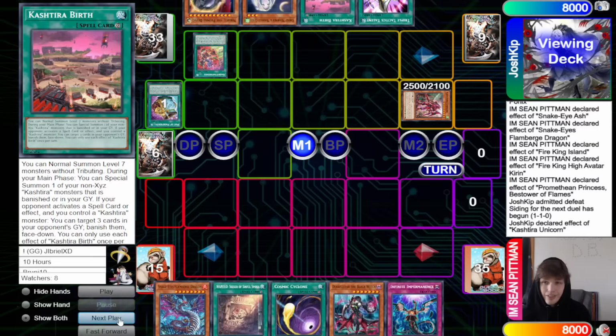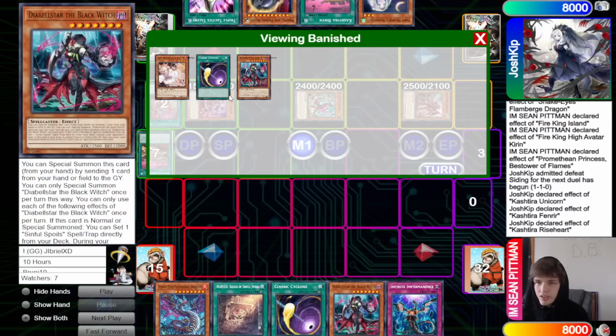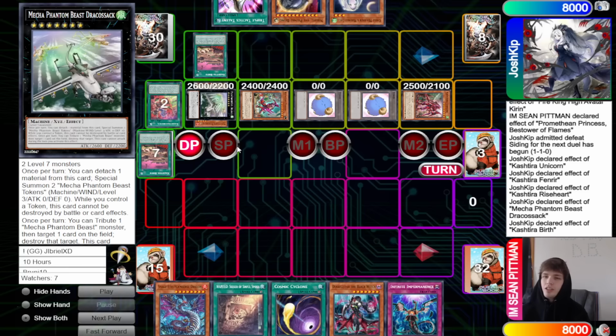Activate the Osus, go summon out Fenrir, and then Fenrir effect, go search, grab out Kashtira Riseheart, and then summon Kashtira Riseheart effect, go banish Birth, make him banish 3 face down. Doesn't hit anything there. Nice. Actually, the first time. Overlay to make Draco sack. Sure. Birth, summon out Fenrir. Maybe they forgot they were locked in the XYZs or something.